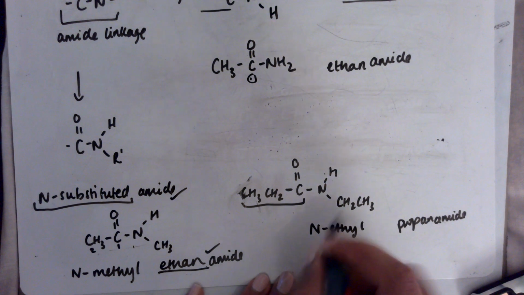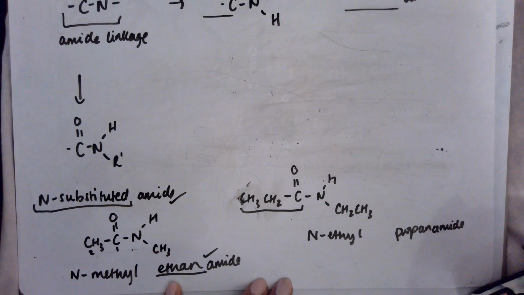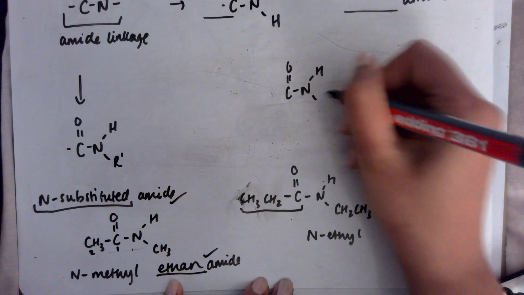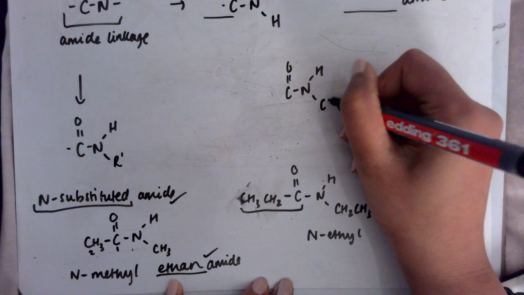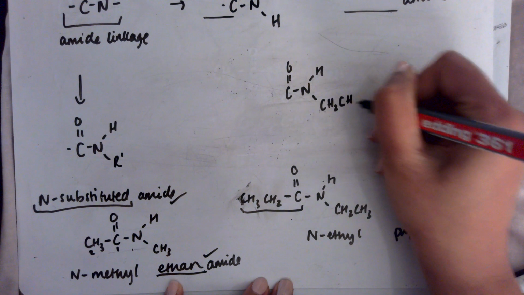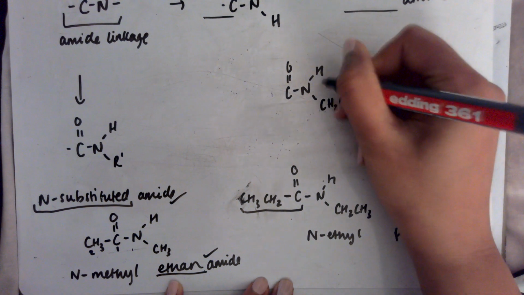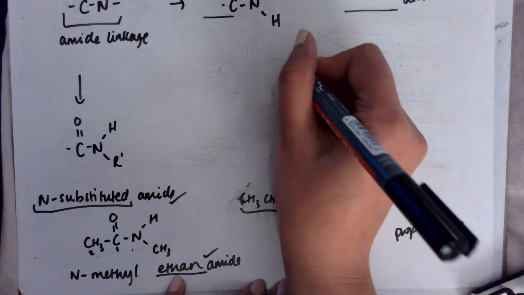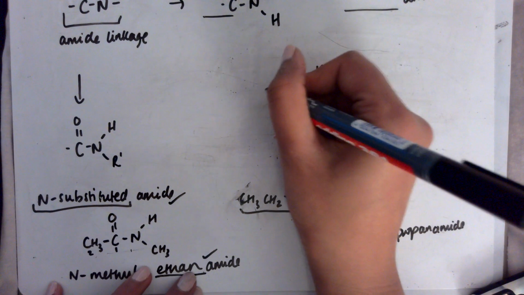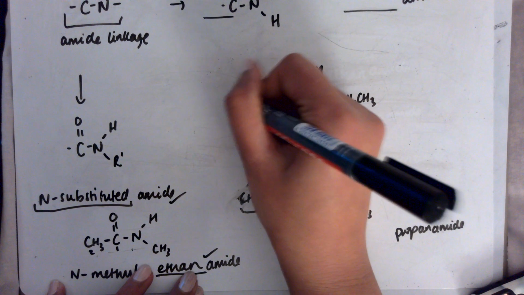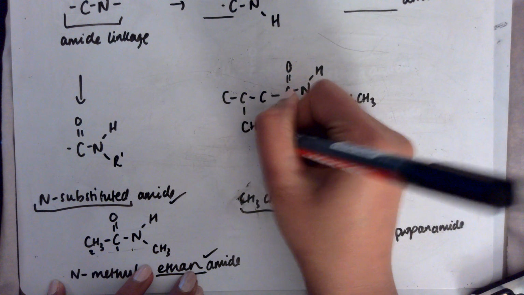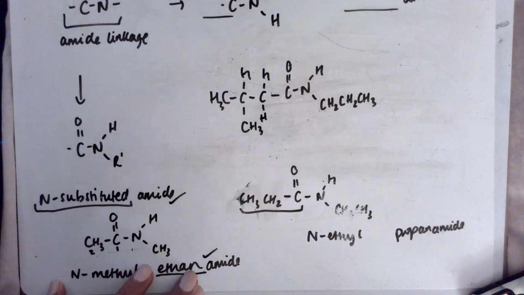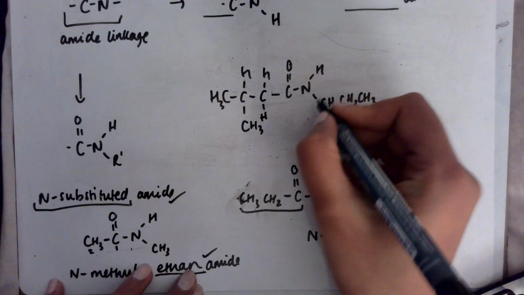I'm going to do one final one where we increase the level of challenge slightly further. So I've got a C double bond O, N, H. Theoretically, I could probably have substituted both of those, that hydrogen with an R group, which I have given to my actual year 13 class to name, but we don't really need it for our spec. It's just developing your own understanding. So let's say I've now got this. Still got an amide.